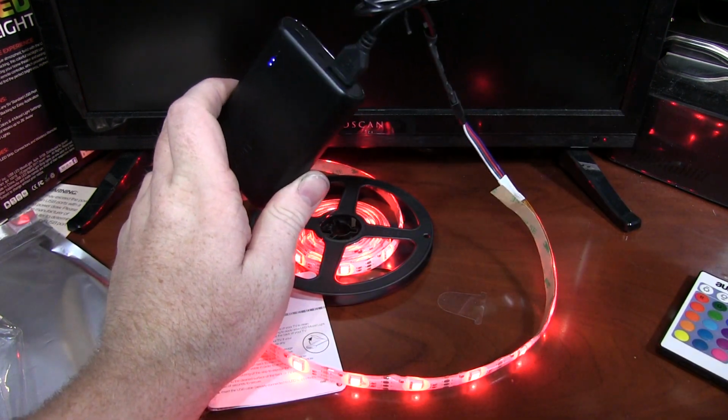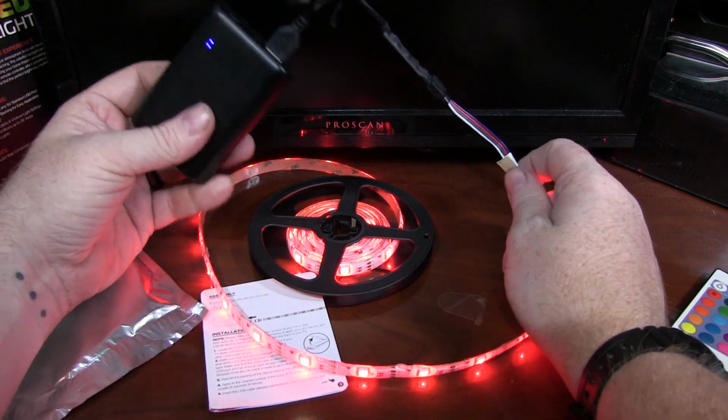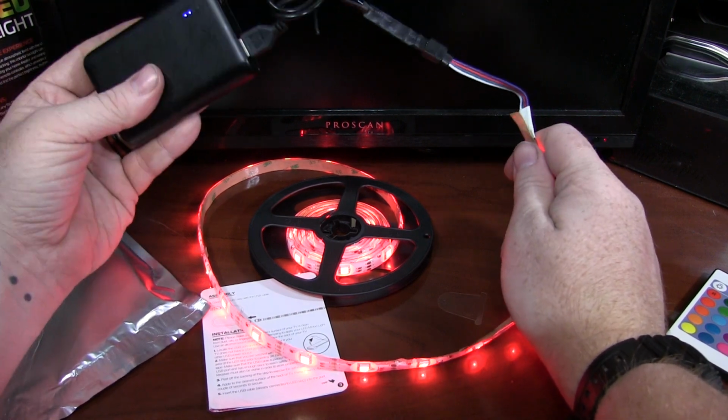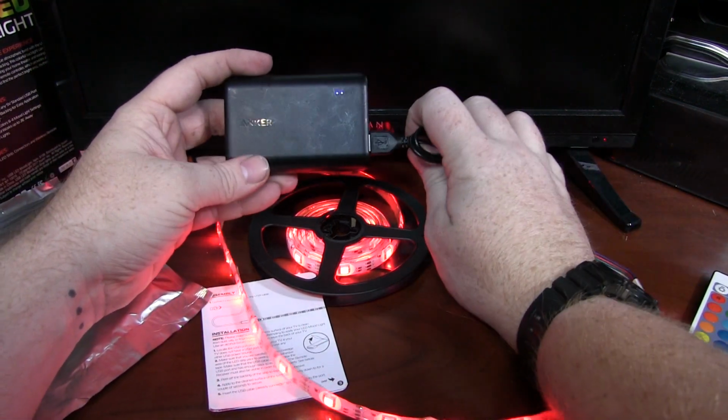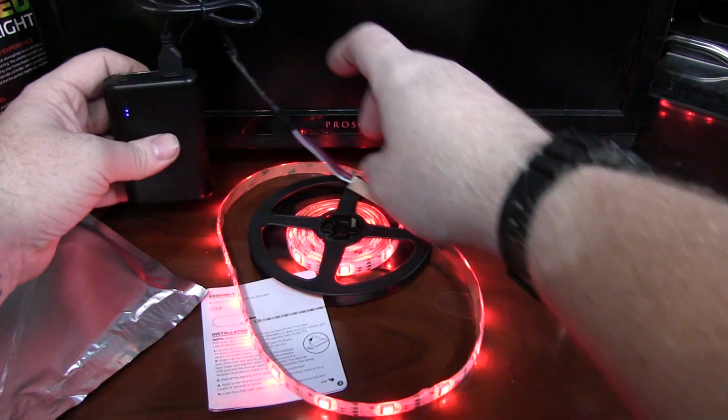So for lighting handheld props, portable props, things that you don't want a big heavy battery to, things you don't want to hardwire, this is great. And again, you could use a standard wall outlet phone charger. I'm just using a battery just to prove the portability of it.